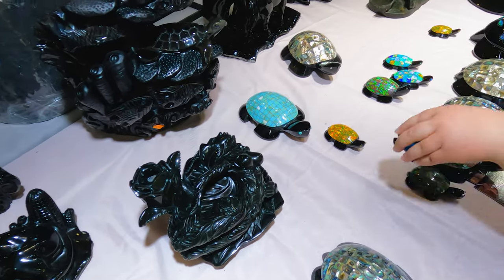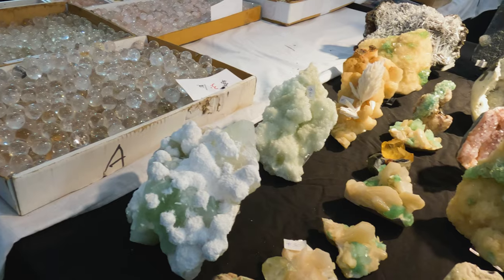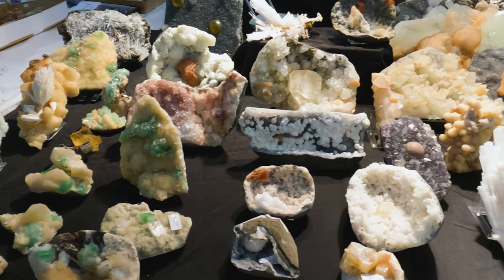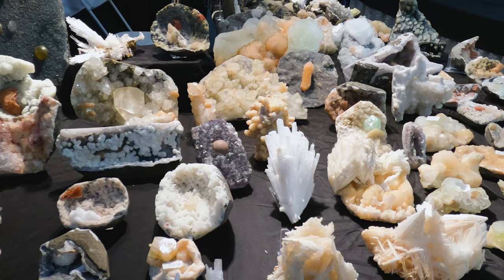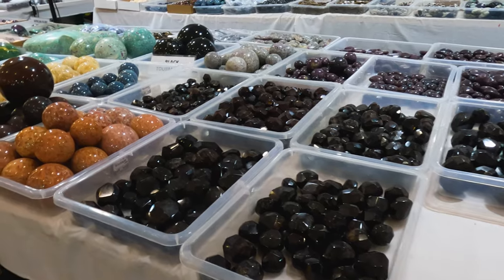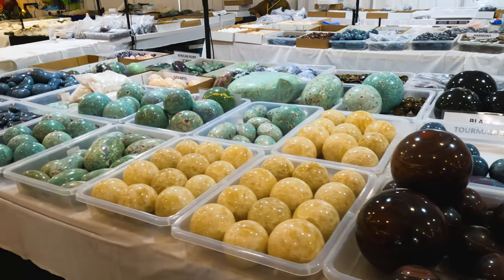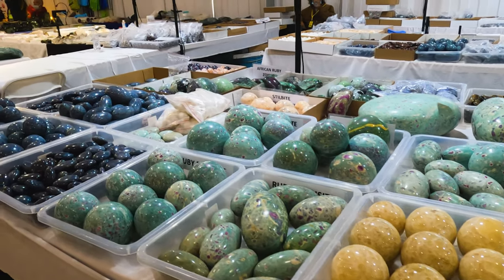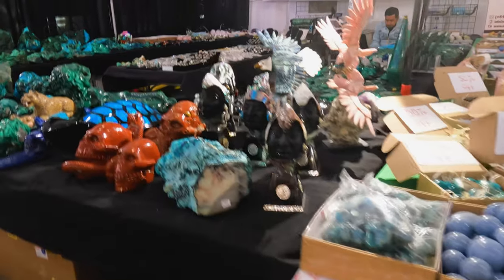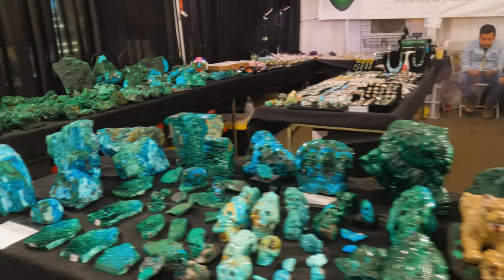There are even specific regional events from places such as Madagascar. To give you an example of how long the annual event lasts, the scheduled events for 2022 started on January 18th and they ran through February 13th. Whether you are a dealer or just a general public enthusiast and collector, you can spend days sifting through things you never knew existed and find unique pieces that call to you. You will always be able to tell the stories of what you saw and found at the famous Tucson event.